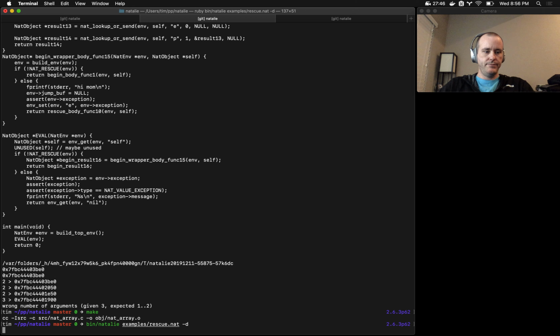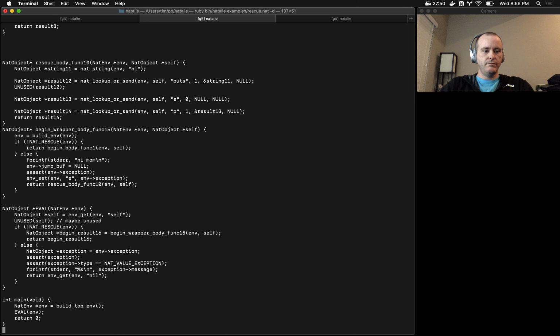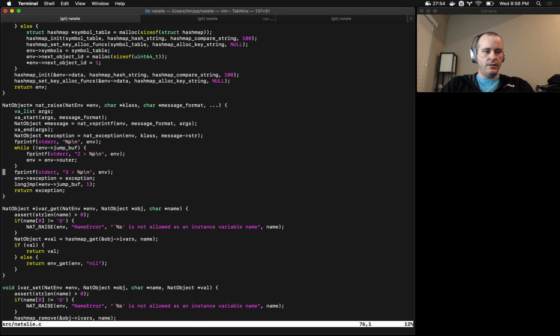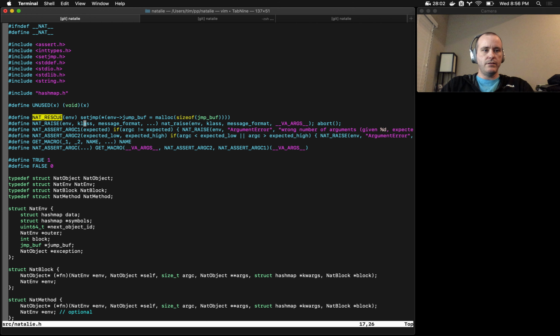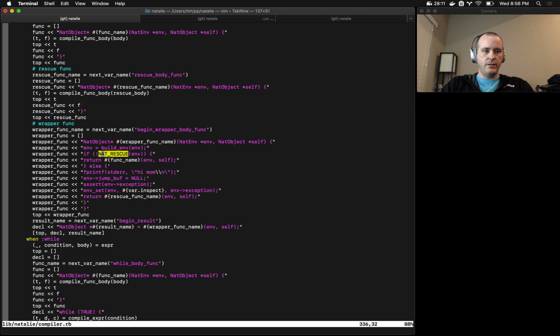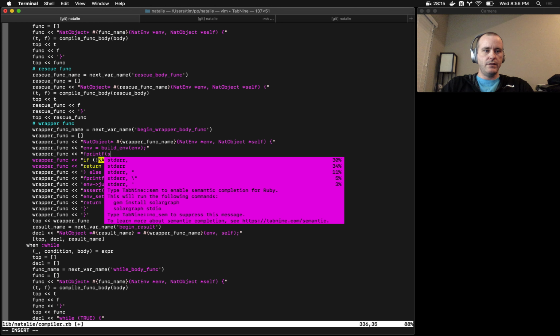Make. Yeah, so Natalie C, Nat rescue. Well, that's in Natalie H because it's a macro, Nat rescue, set jump, env. What do we call this here? Let's go ahead and print this. fprintf standard error.